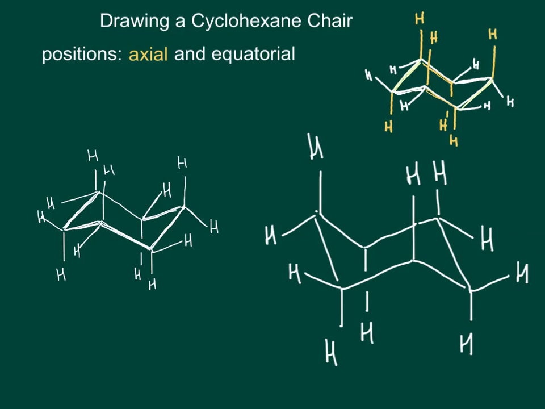For the inside ones, we want to make them parallel to an existing bond. This bond is parallel to this bond, and we see that M shape. Up here we're going to make a W — drawing this bond parallel to this bond, and we have that W shape. There are a few different ways to draw chair conformations, and the key is to get practice so that when we go to draw substituted cyclohexane chairs — putting one or more substituents on the ring — we can place them in the appropriate position, whether it's axial or equatorial. Knowing those positions and their relative stereochemistry and placement will allow us to draw very nice chairs moving forward.